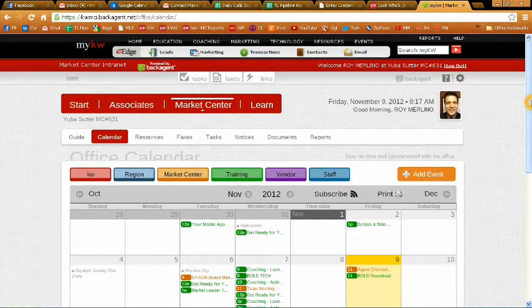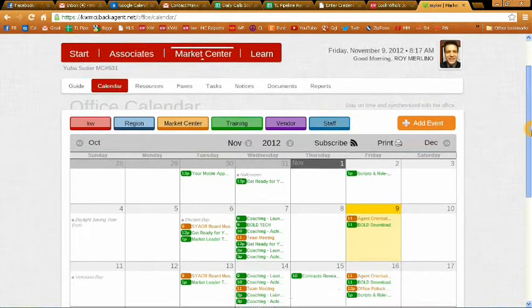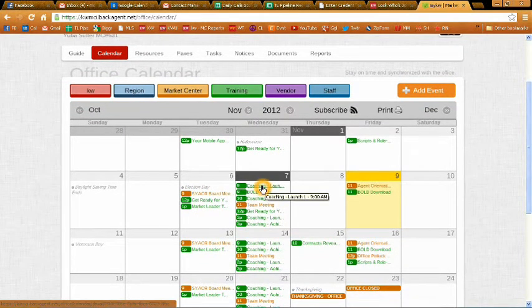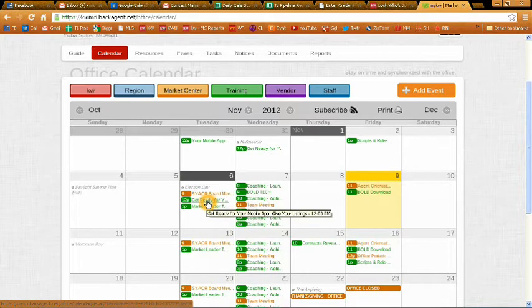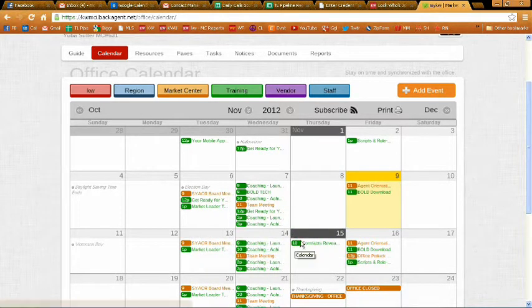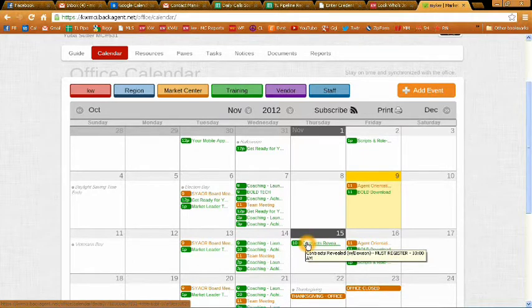And you can turn off and on the calendars above. See the red, blue, beige, green, purple, and darker blue. If you mouse over these events, it'll again tell you what's going on, and here's the calendar for the day. You can also print this calendar. And you'll notice that some of these events will say registration required. I'll show you how to do that in just a minute.